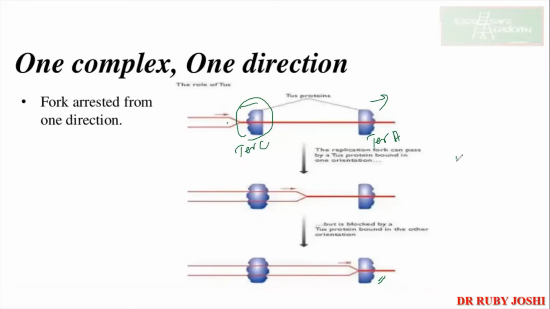Similarly, अगर replication fork इस तरफ से आता, so this TUS protein might have gone under the conformational change, और इसका structure कुछ ऐसा हो जाता, and then because of the difference in this structure, तब ये आपका structure ऐसा रहता. So replication fork is not able to, or we can say that this TUS protein is blocking the replication fork from this direction. So अभी क्या हो गया? Finally यहाँ पे आपका replication fork खत्म हुआ. अब दूसरा आएगा, दूसरा भी आपका यहाँ पे आके खत्म हो जाएगा.